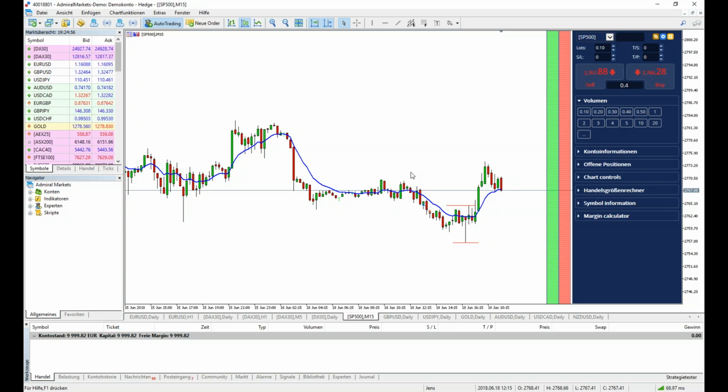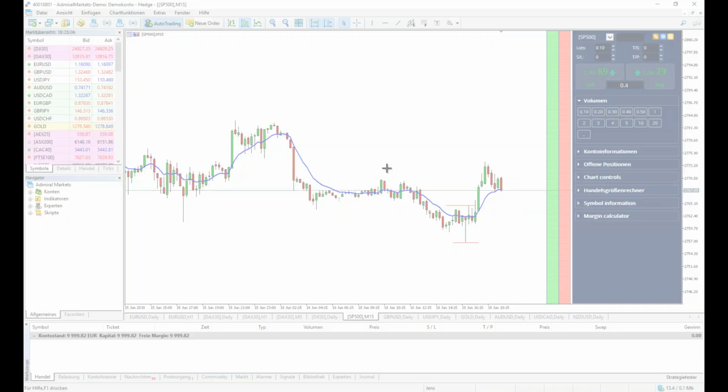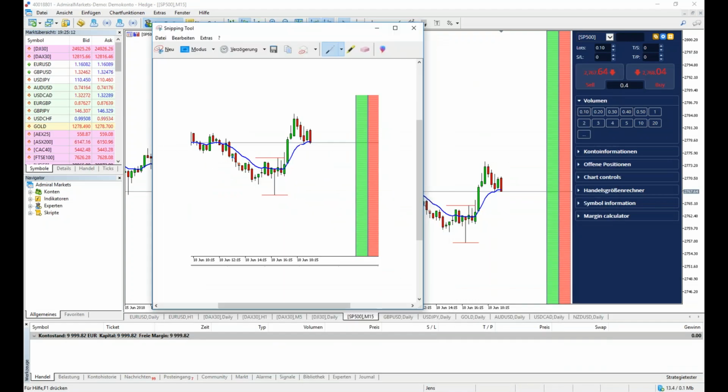But that's just saying. So let's come back here now to another setup, probably also based on what would have happened. Just imagine the following, and therefore let me just work here with the snipping tool in a very, very rough way now. So just imagine the close of this candle here once this breakout occurred while we didn't take it because we still had our short order placed in the markets. Just imagine that probably here the close of this candle would have been there.